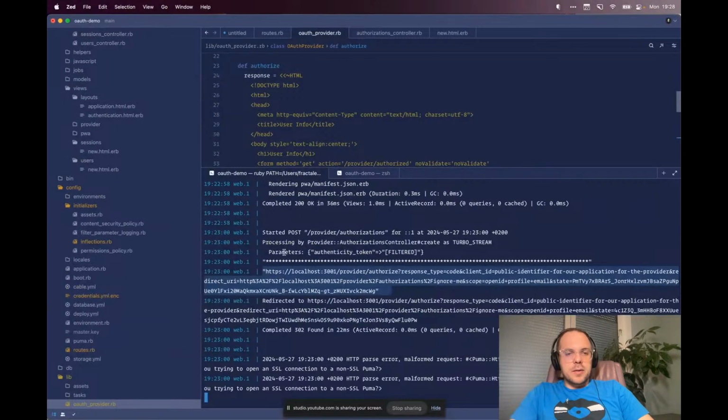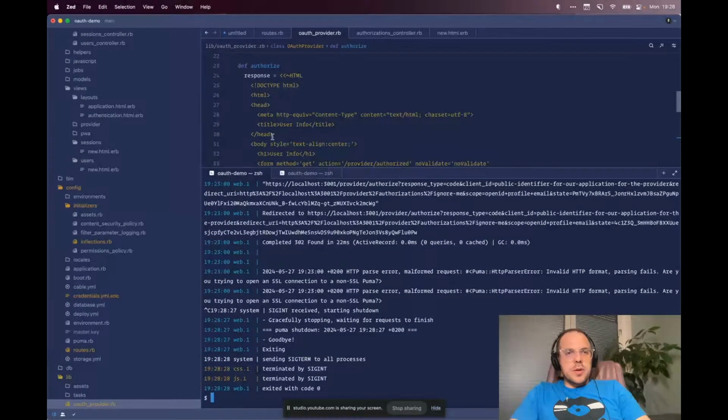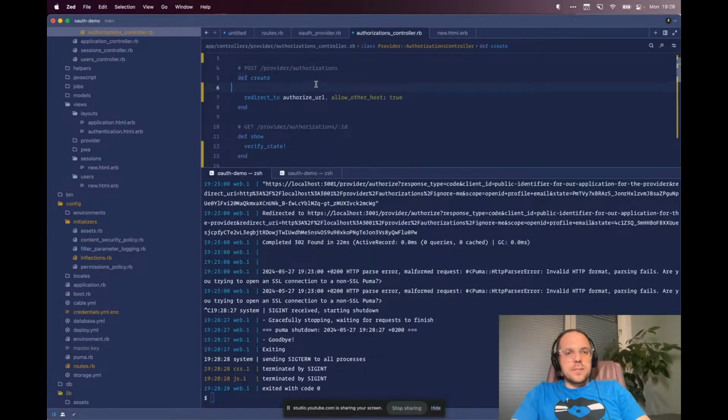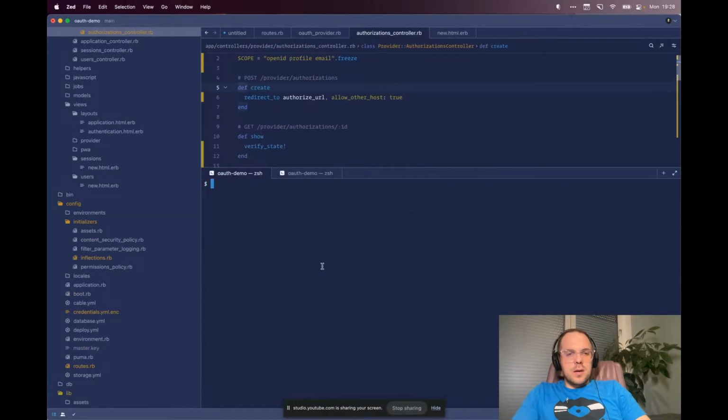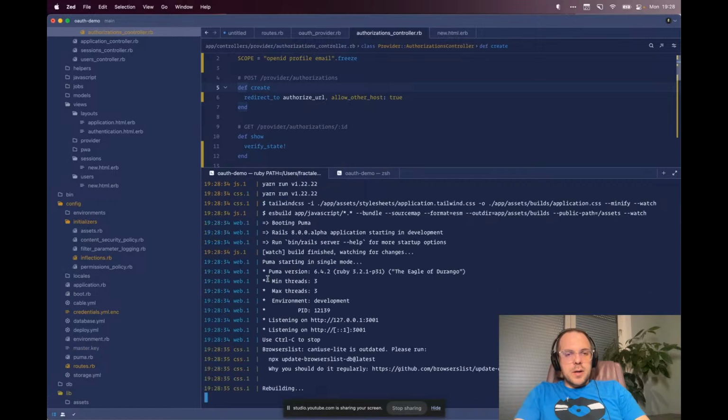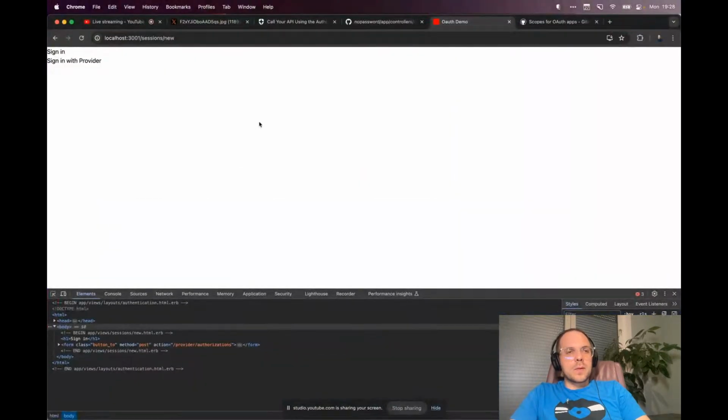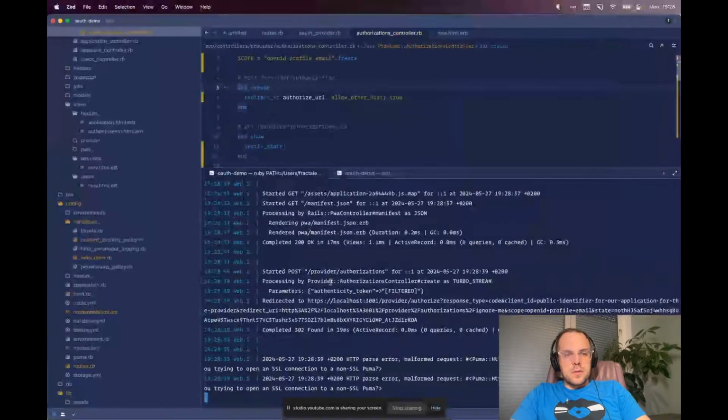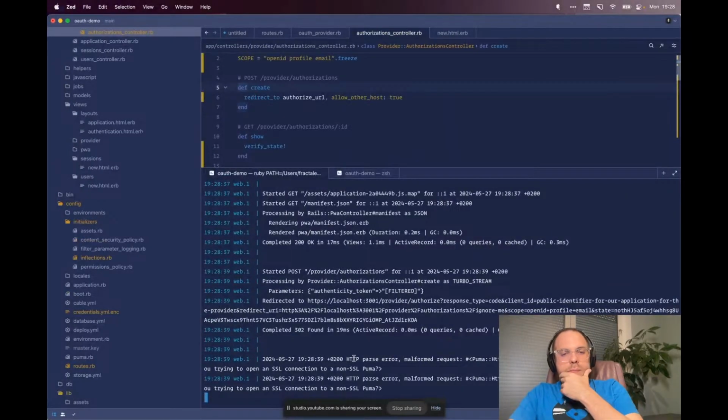I'm definitely going to need to restart my server here, and don't need that debugging anymore. HTTP parse error, malformed request, invalid HTTP format, parsing fails. Are you trying to open an SSL connection?